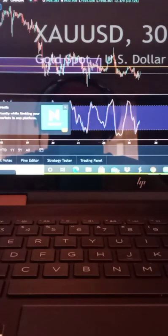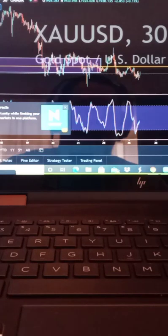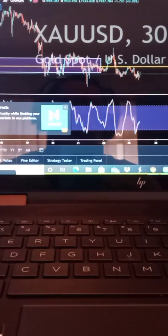So you have to understand that what people are doing is they're pulling their money out of gold, and now they're starting to put their money back into stocks. Therefore, gold is coming back down, and stocks and indices are going back up. Everything is leveling itself out, trying to go back to the norm before this pandemic hit. Gold was at like the 1600 area before the pandemic, because I was trading gold back then, and then it just skyrocketed, and all the indices dropped. Stocks were dropping, and now they're starting to level back out. US 30 is going back to the 30K area, and NAS and SPX have hit new highs.